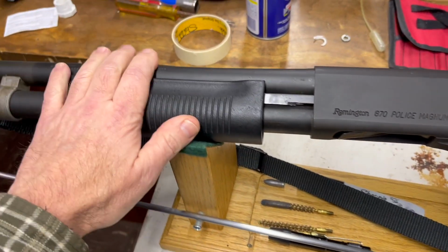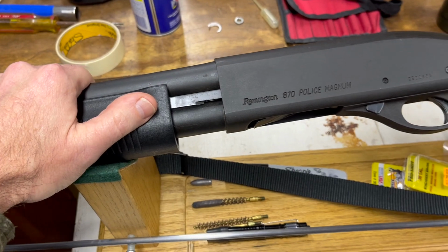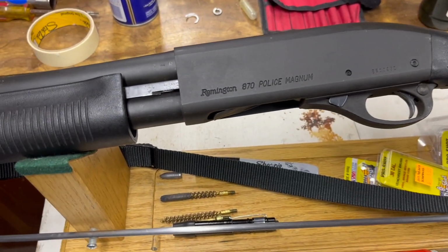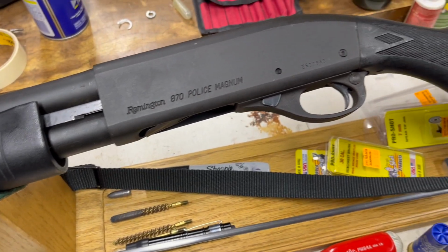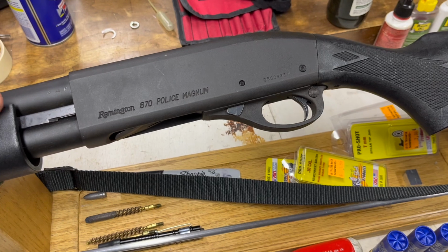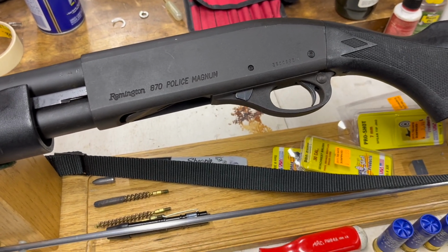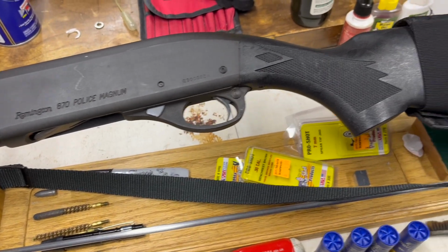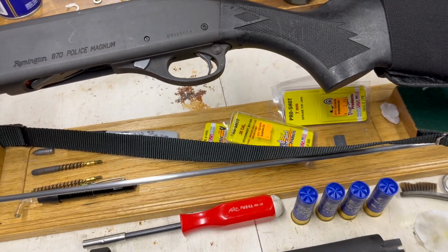And he was talking about his barrel. So he had a 20-inch barrel with full choke, which indeed, as Richard says, that's something that's kind of different. And I really like it. It's a neat shotgun. So he kind of inspired me to grab my 870 Police Magnum. It was good inspiration to pull it out and wipe it down a little bit because, you know, this one is not a safe queen. This one's kind of a go-to.